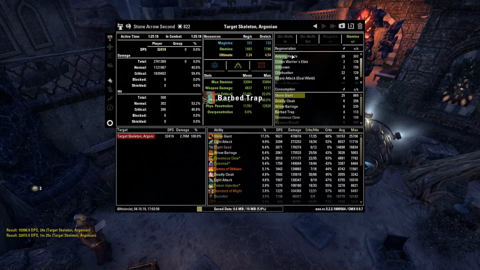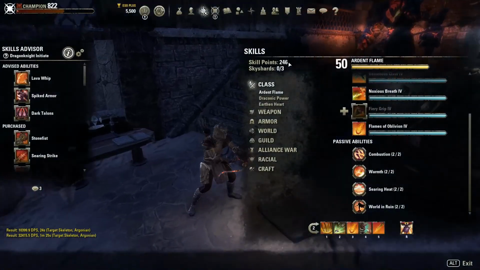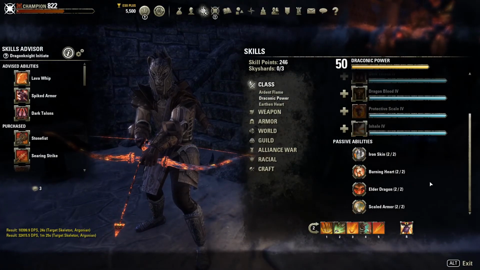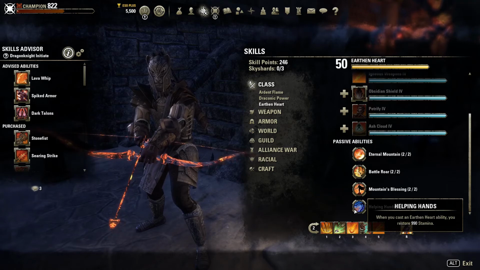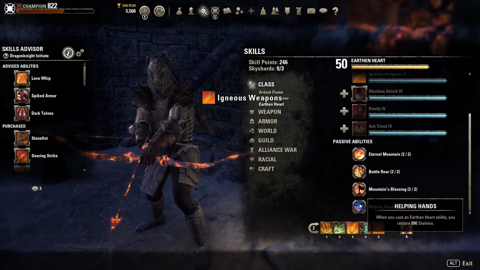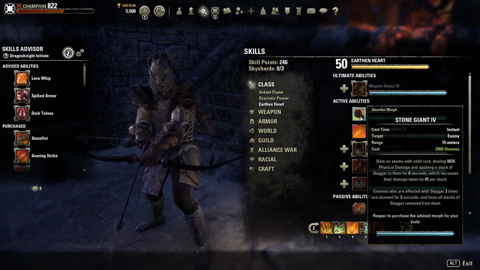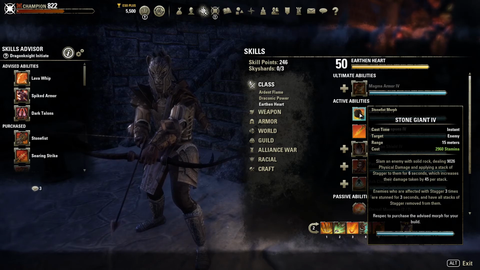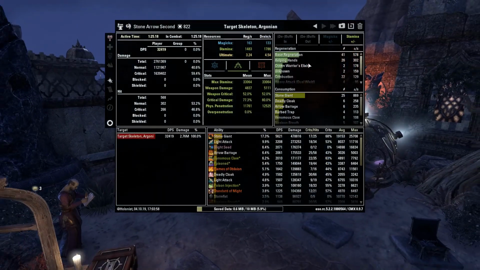And let's see, Helping Hands. So Helping Hands actually gave me quite a lot. Helping Hands is the... Oh wait, what's... Wait a second, what's Helping Hands? Oh my god! I totally forgot that. When you cast an Earthen Heart ability, you restore 990 stamina. Jesus Christ, and this is my spammable. Okay, so my spammable is actually a stamina replenisher. Oh my god, I didn't even think about that.